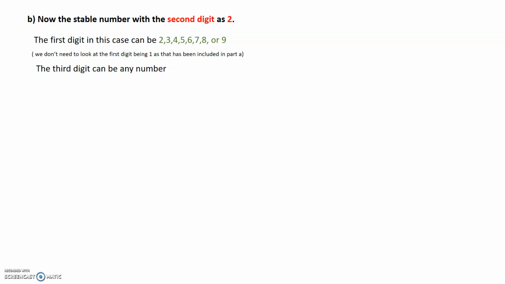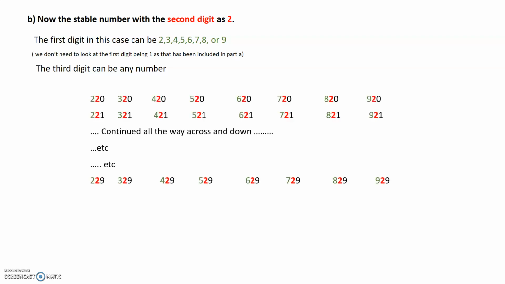I'm not going to list them all, but I'm going to start to draw up a table. So second digit is 2. That's why you can see 2 in red. That is the second digit. You can see the second digit is 2 for all of them. The first digit can be any of these. So 2, 3, 4, 5, all the way to 9. So you can see I've listed 2 all the way down here. So 2, 2, 2, 2. I haven't done all of the numbers. The next one would be 3, the 3s. The next first digit would be 4s, the next first digit would be 5s, 6, all the way up to 9.